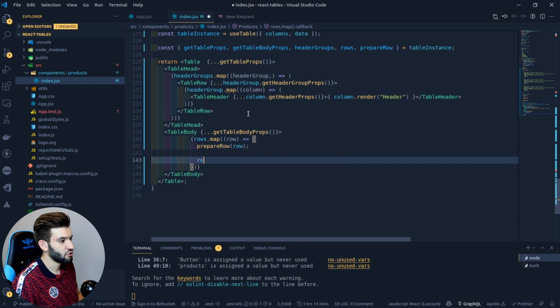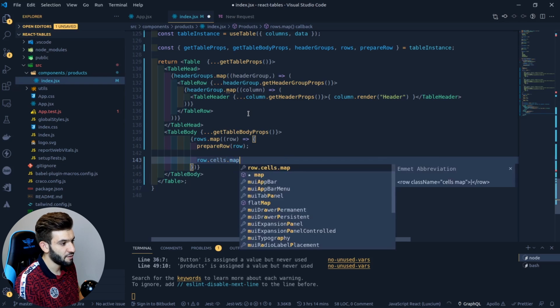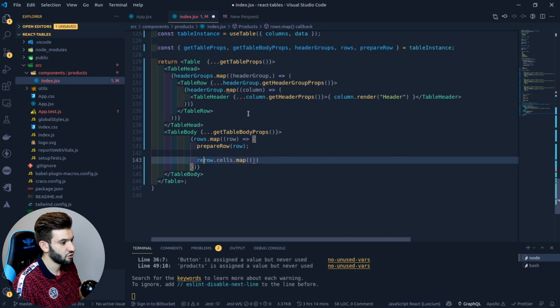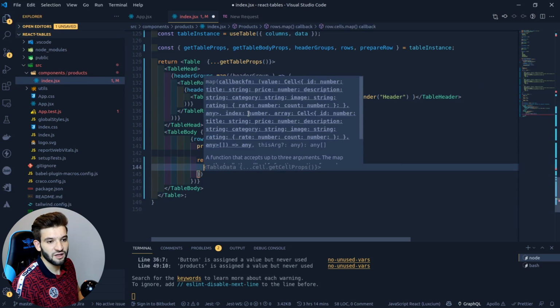Okay? Pretty sweet. Now we can access the row, we can access the cells, and the cells are these small, teeny, tiny details that we want to render. You can imagine a cell is just like that little column. Each cell, that's what it is. So you need to access the cells. You need to use the map function in here, and of course make sure to return that, otherwise it won't render for us. And I can do cell. Maybe you can access the index of that cell. Okay, sorry. And we can finally go ahead and render that.